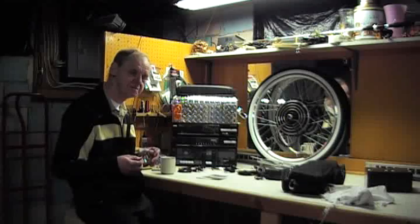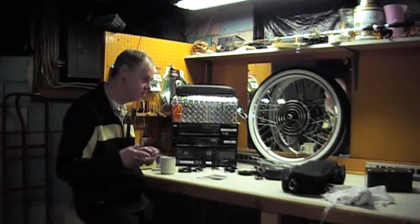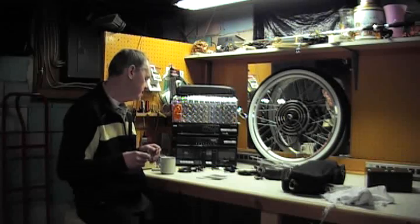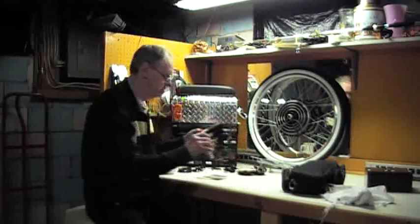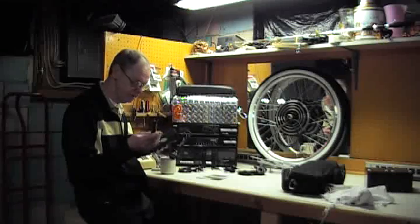It gives you a little more freedom than a standard bicycle. You don't have to use the power — you can pedal it as long as you've got enough strength. So I'm kind of looking forward to that. Getting back to the adapters on the system, this is the charger. You just plug this into house current, and I've made some alterations to it — I've added a cigarette lighter plug.